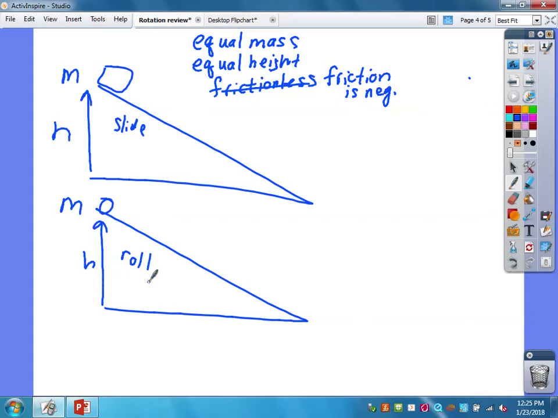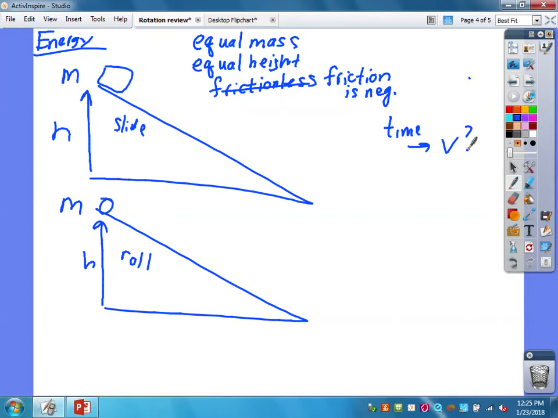If we think about this problem early on, whenever we see this type of setup, we need to think of energy. This is related to an energy type problem, not a momentum problem, not a force problem. If I'm interested in what's happening by the bottom, I'm interested in energy. And I say, which one will make it down there first? That's going to be related to velocity. So technically I'm solving for time, but in relation to that is velocity. In other words, which one is going faster at the bottom? Which one is traveling faster?